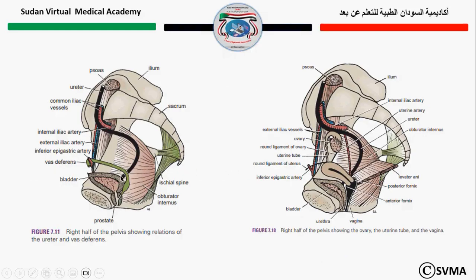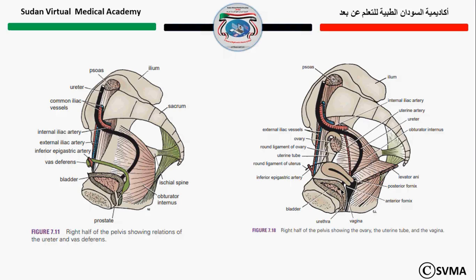the ureter enters the bladder, it enters obliquely. And the oblique length of the ureter in the bladder is almost 2 centimeters, 1.9 centimeters, and this is to help as a sphincter action, as a valve action. So this will help as a valve action, because if you see the bladder wall is thick, the ureter will cross it in an oblique line about 1.9 centimeters, and this is actually one of the 3 areas in which you will have constrictions in the ureter.